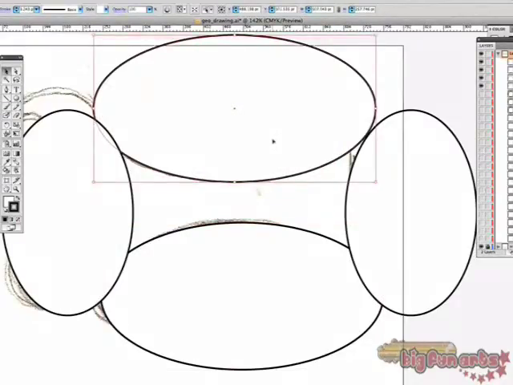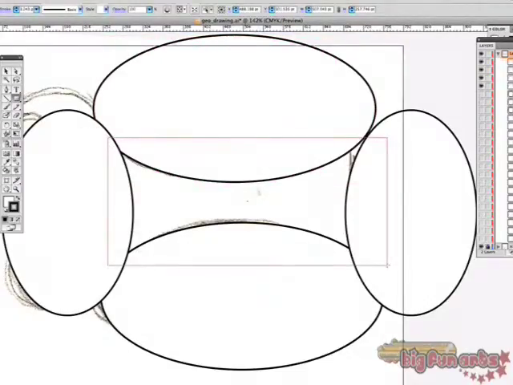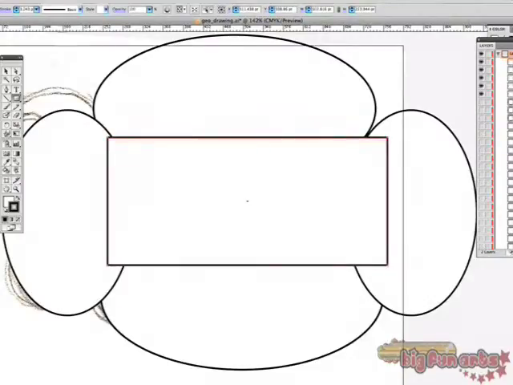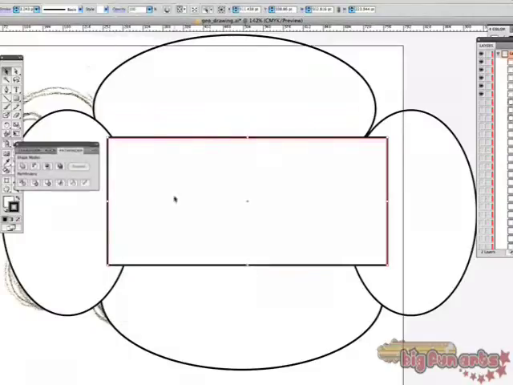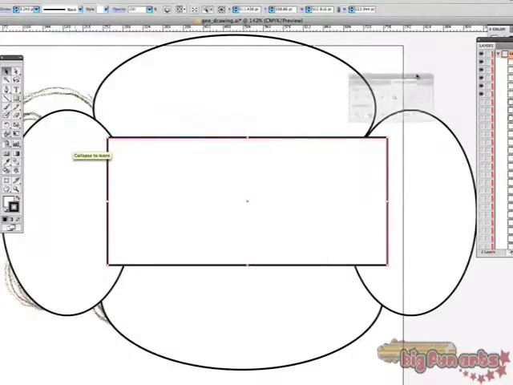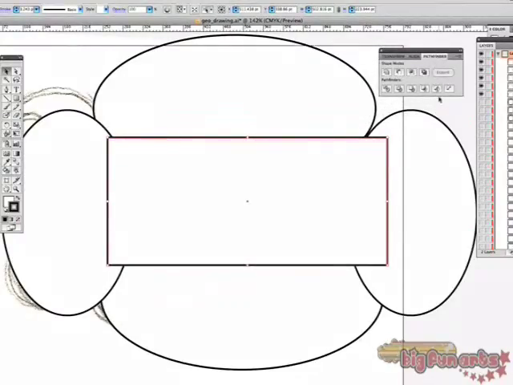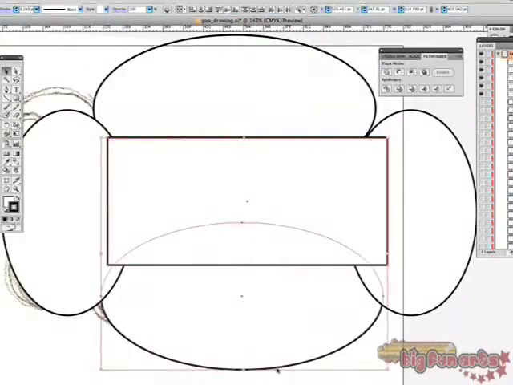All right, all is good. I have all of the negative shapes in place, and now I'm going to take a rectangle, and I'm going to draw this rectangle on top of all of that. There we go. Using a special set of features inside of Illustrator, I'm going to choose Window, Pathfinder, and these are trimming tools. The Pathfinder tools are trimming tools, and I'm going to begin by selecting two of these shapes, the rectangle and this bottom shape here. And then I'm going to choose this option right here, which is minus back.